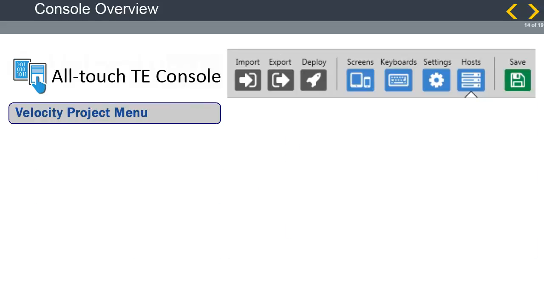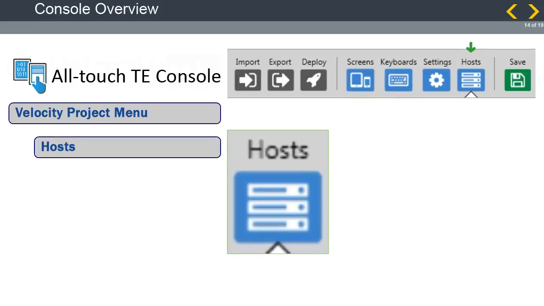We look at the 2 most important All-Touch-TE project menu options first. The Host button sends the user to the Host Profile screen within the project. The Host Profile screen is the default screen that displays when you create a project or come in to edit a project. A host profile defines the settings that the All-Touch-TE client should use when it attempts to initiate a connection with a specific host. The host profile must include the emulation type, IP address of the host, and the host port. It will most likely hold other configured settings as well.